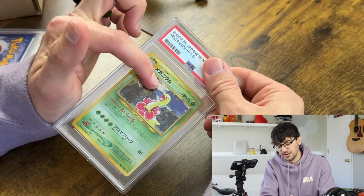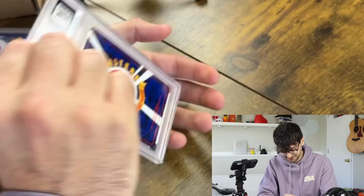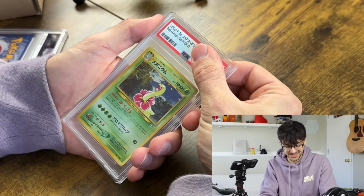It's got a swirl up here. That's pretty cool. Yeah, it's probably a 7. Yeah.